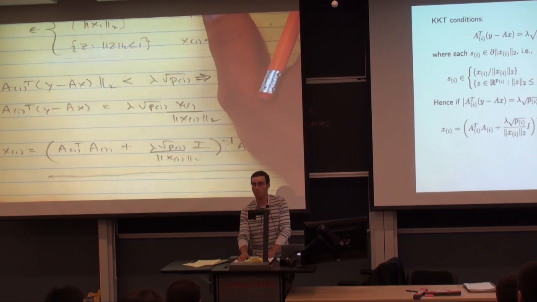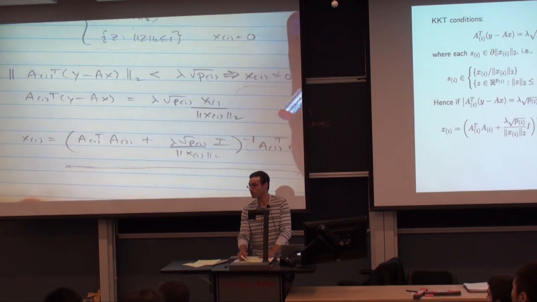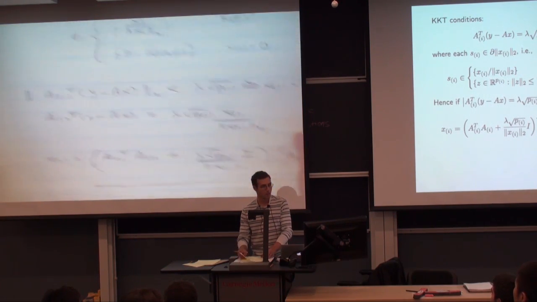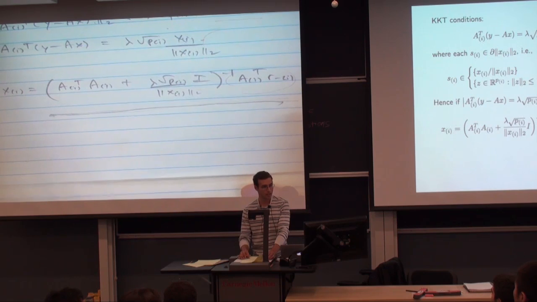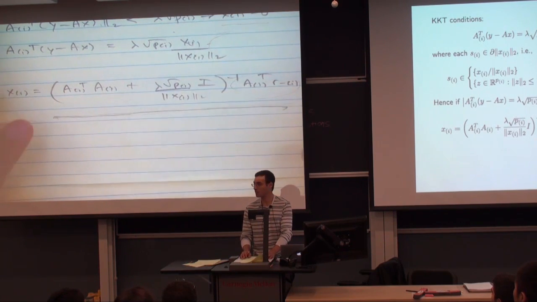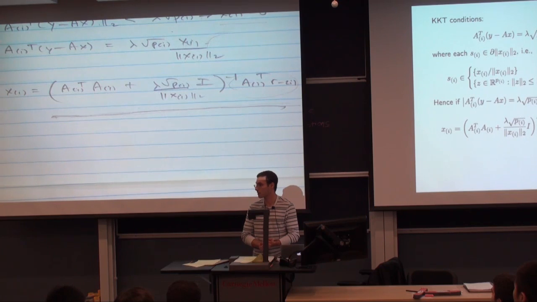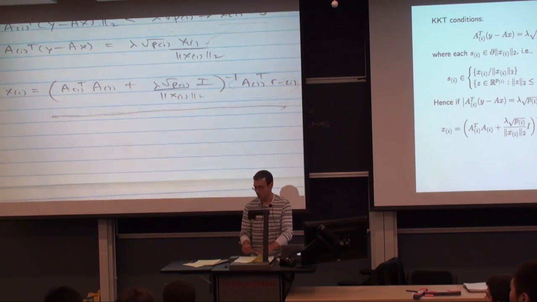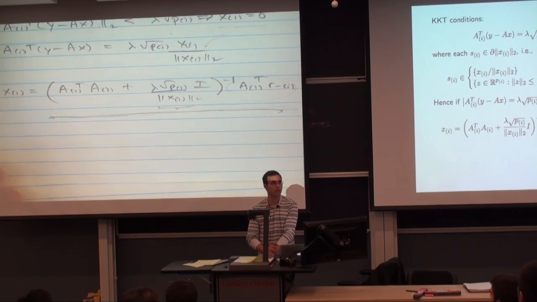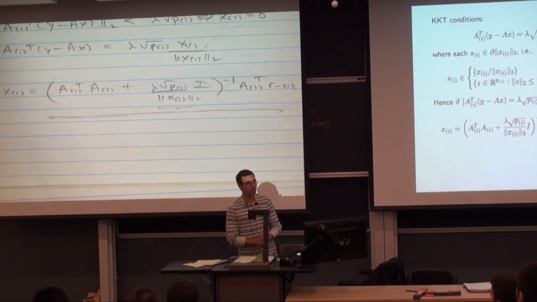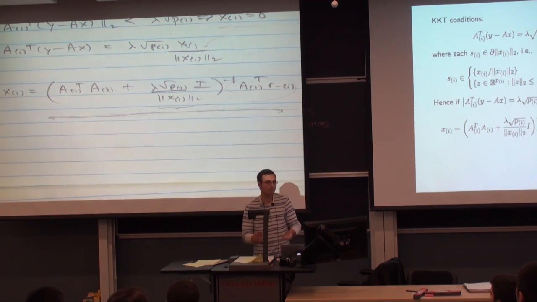Questions? How do you solve that for xi, given that xi appears on both sides? So yeah, the question was how do I solve this for xi, given that it appears on both sides? I was actually not saying that this algorithm converges. I just was saying that you could attack it in an iterative sense. I could start with a guess. Oh, I see. So you use the previous. The previous iterate is the one that I actually plug in here. To prove that it converges is a little harder. And the preferred method for solving group lasso now is not this anymore. There are a lot of other methods, but back when this was proposed, it was an algorithm. It converged, and people used it, and it just came from looking at the KKT conditions.